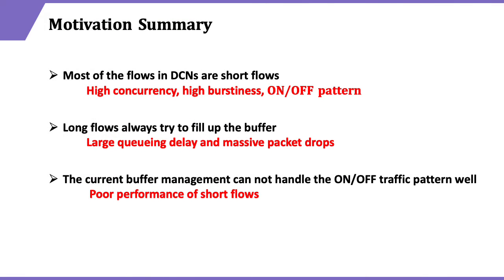We can conclude the above investigations as follows. First, most of the flows in DCN are short flows, which show high concurrency, high burstiness, and an on-off pattern. Second, long flows always try to fill up the buffer to guarantee high utilization of available bandwidth during short flows' off periods, leading to large queuing delay and massive packet drops.